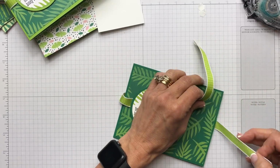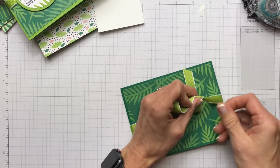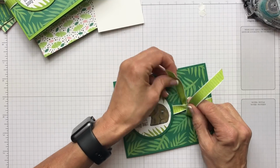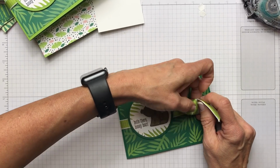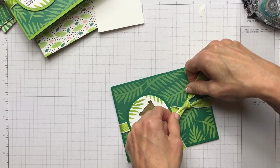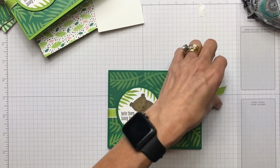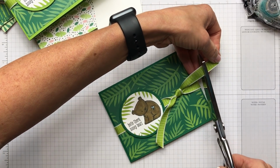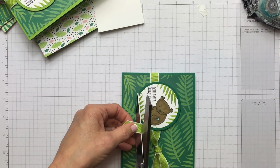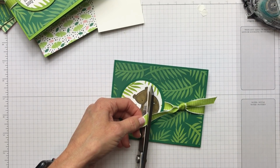So then we're just going to pull over, and our ribbon is free flowing because I didn't adhere it, because I just figured, you know, they can pull it out. And we're just going to tie a quick little bow here. I was watching tutorials on bow tying this weekend, and I'm not sure that I was successful in making a great bow, but I'm going to use some of my ribbon cutting scissors instead of using my paper snips, whose name is paper. Whoop! Flying, because they do cut paper. They're not super good with ribbon.